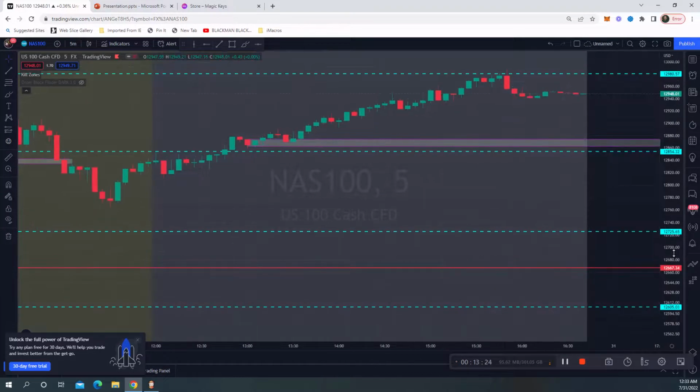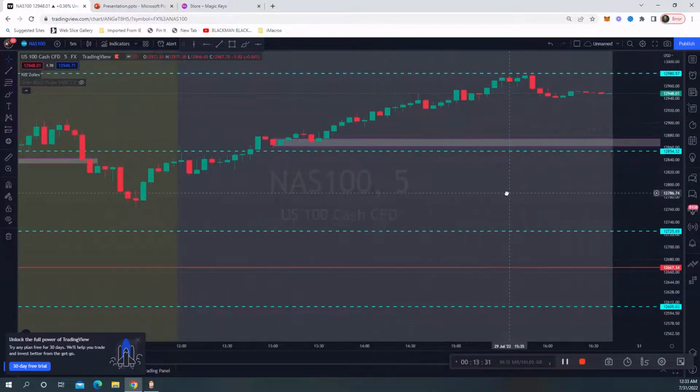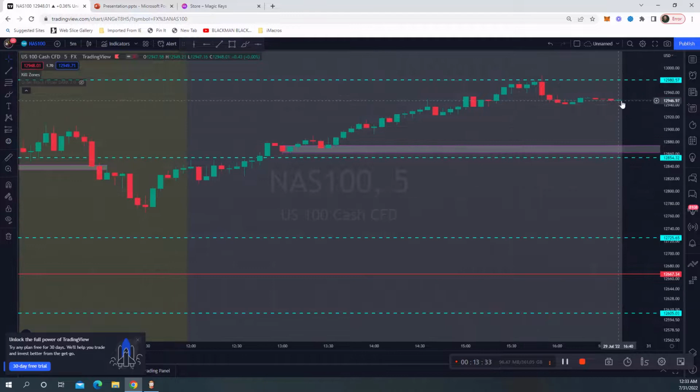Okay, so here's what I want you guys to take a look at. Don't worry about this right now. We're going to get to it. As you can see, the market closed here on this past Friday. You see it played off and went back down. But check this out. From here all the way down to here, it played around a little bit before it shot up.